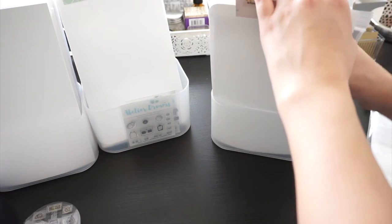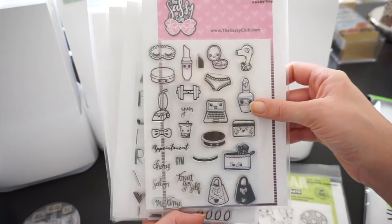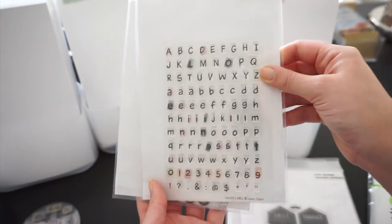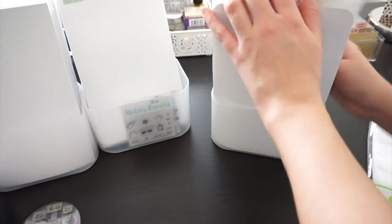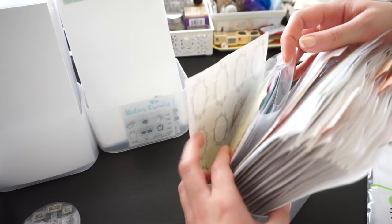And then in my etc., I have this Hero Arts Woodland Creature Set, Sassy Club Sassy Life. Sometimes I put the original packaging with it because it looks nice. Pink Fresh Studio Anya Alpha, which is a really cool one. Pink Paisley Hexagon Symbols, Lawn Fawn Herald's ABCs, which is a great one, and My Sentiments Exactly Alpha Dots. And I also have some stickers back here, just random things.